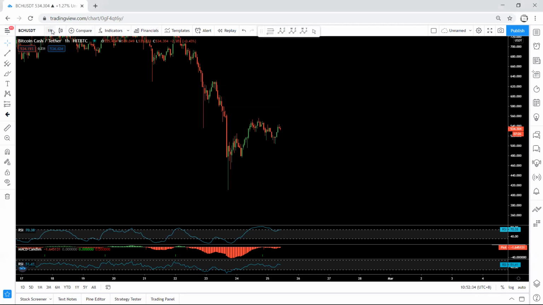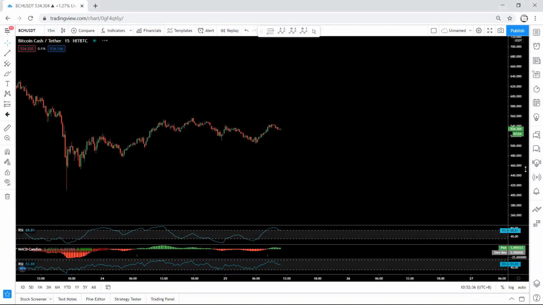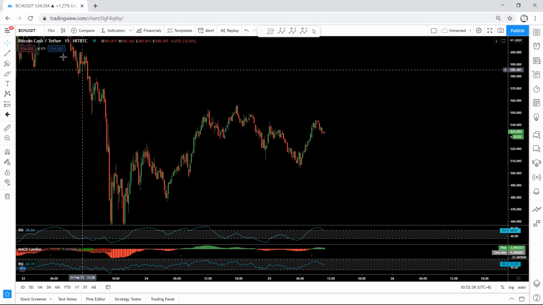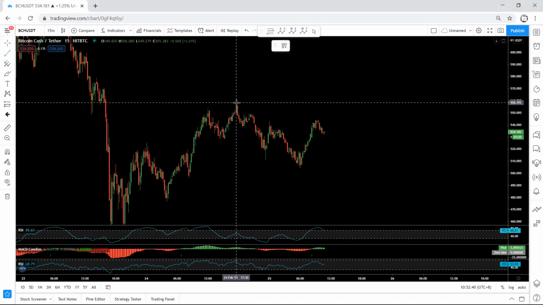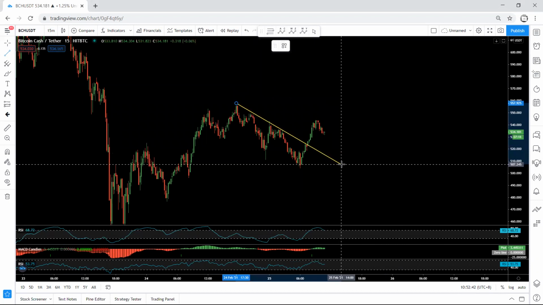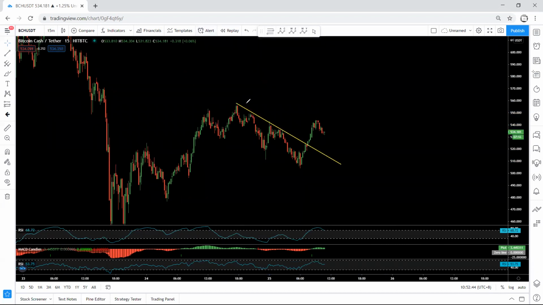If you move to the 15-minute chart, as I mentioned, if you want to trade based on this breakout, the only way right now is to have entry above this. But if this one becomes more corrective, I mean deeper, then we can consider having entry above this. But right now the best thing is here, unless we see some changes. And we want the price to tag and continue.